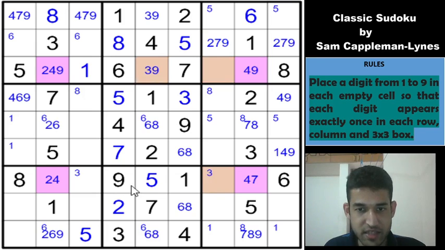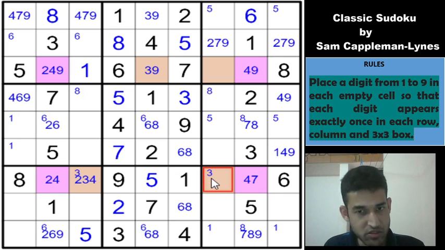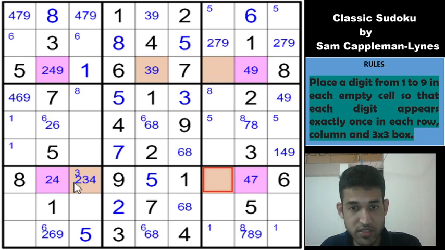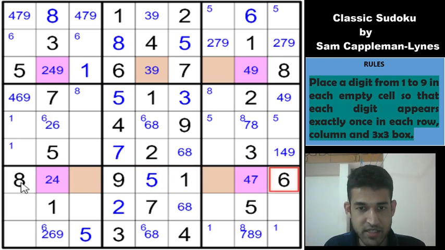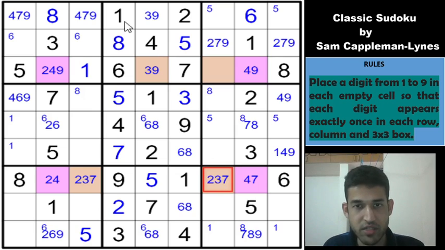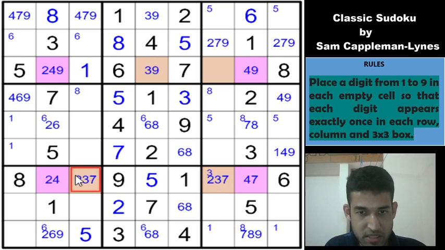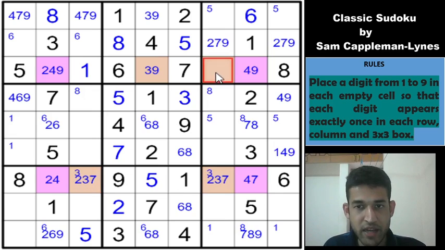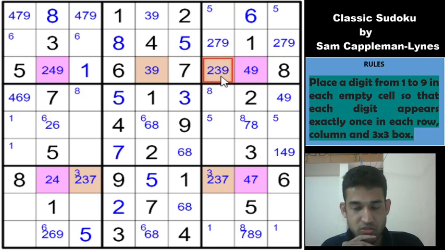This cell, this cell, this cell, this cell cannot take a 4 now because 4 is going in these two cells. Which means that this cell is going to be 1, 5, 9, 6 and 8, not a 4. So 2, 3, 4 and this will also be a 2, 3 and I'm sorry, 4 is removed, right? So 1, 5, 9, 6 and 8 and 4. So 2, 3, 7. This is 2, 3, 7 and this is also 2, 3, 7. And there was a 3 corner pencil mark which just got erased. And this cannot be a 4. So this must be 2, 3, 9, right? 4 is eliminated. So this must be 2, 3, 9.